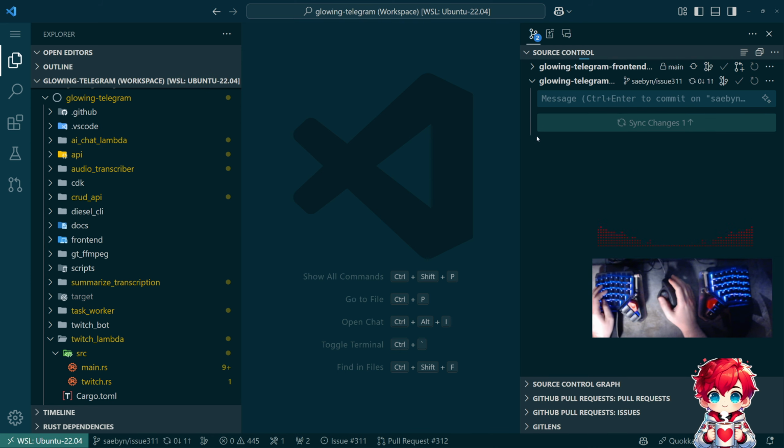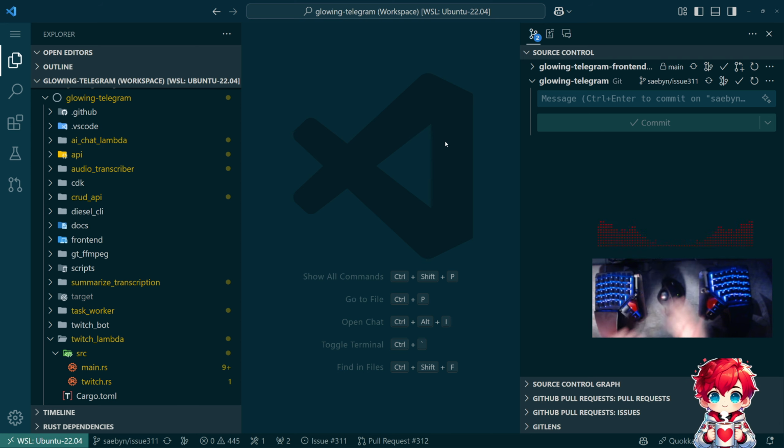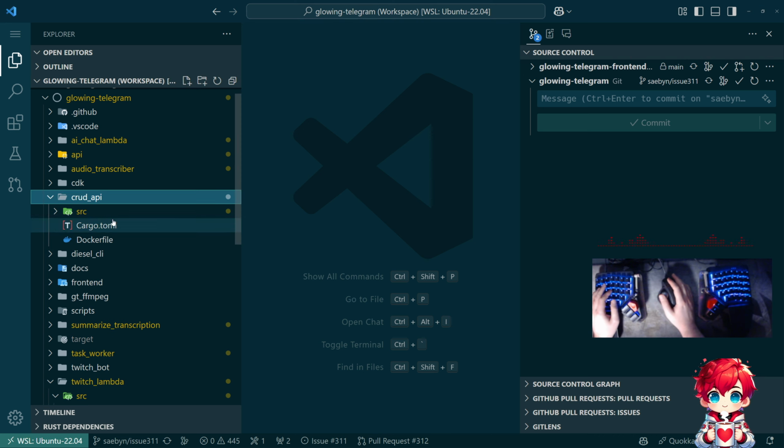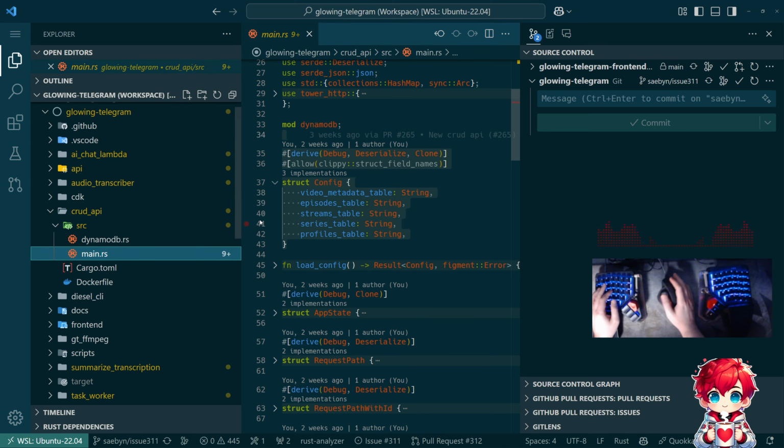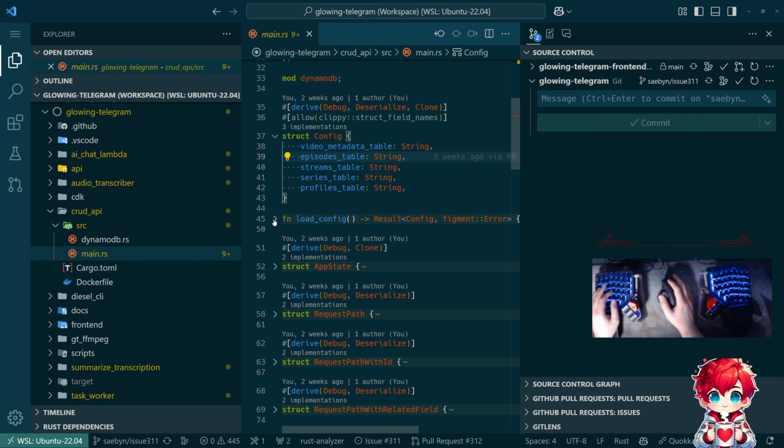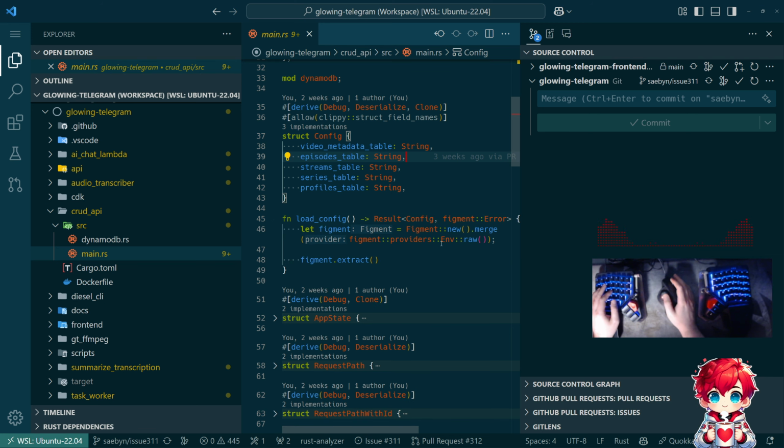But yeah, Figment is a thing that allows us to define a struct, potentially a hierarchical, nested set of structs for configuration. And we're using this all over the place, right? Even in the Lambdas, we have a config struct. And Figment lets us say, hey, look in the environment for environment variables, and matching ones, and then load this config. And then it has other providers as well.